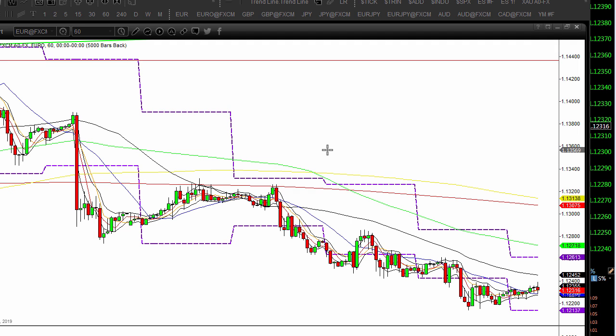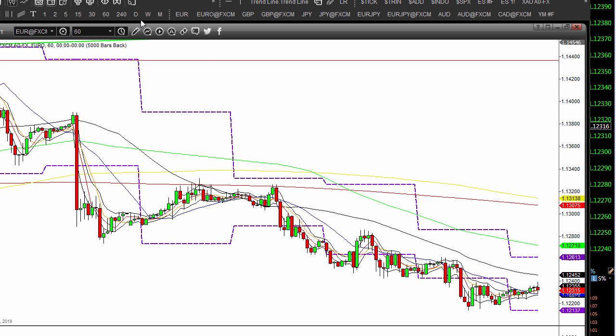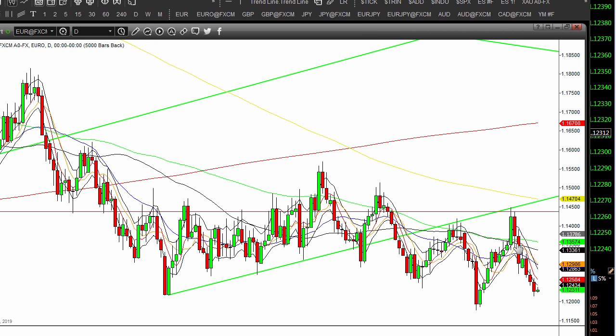I'm here with the guys in the trading room this morning, and we're looking at the euro dollar. This is an hourly chart of the euro dollar. It's been gradually coming down. I say gradually, it's been coming down. If I took this to a daily chart, you can see the euro dollar's been coming down this week. Overall, it looks like it's probably going to want to come down at some point for these lows down here. But that doesn't necessarily mean it has to happen today.